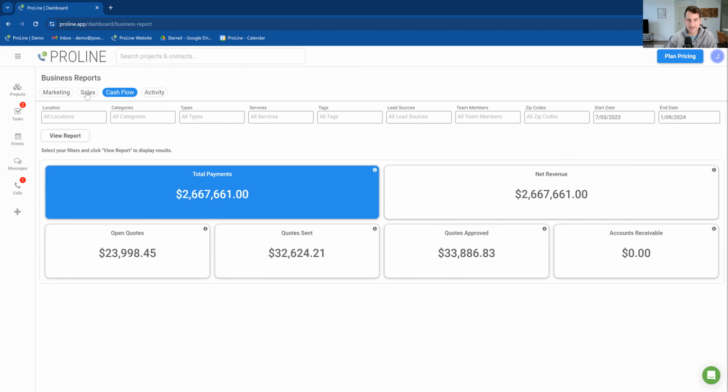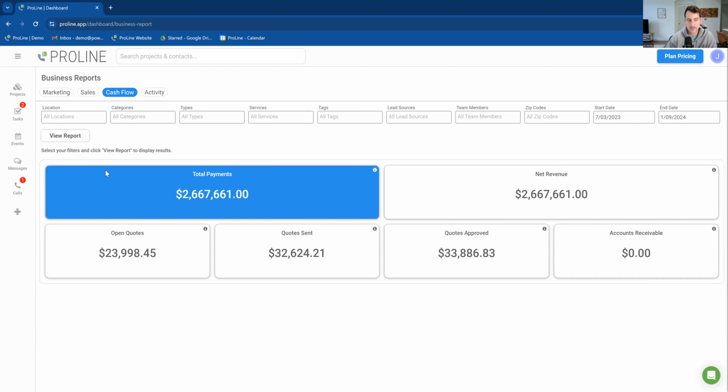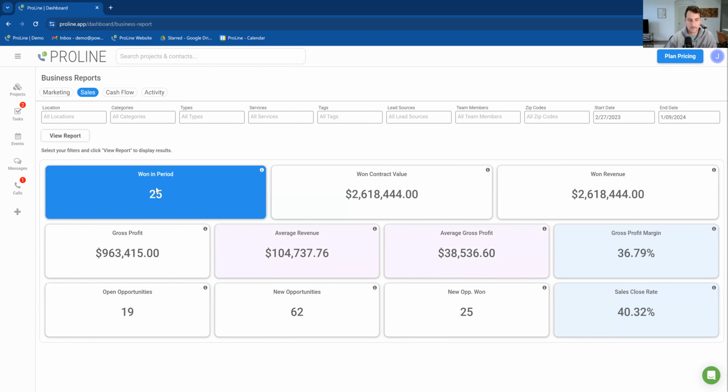So just like on the sales report, we had open opportunities. This is the number of open opportunities we still have as of right now for the period. We have a similar metric here for open quotes. So this is telling us how many quotes do we have open that we never had a yes or no on, and what is the value of those? So this is telling us we have 24 grand in open quotes that we never got a yes or no in. They're just floating out there. So it's really the same metric as here. It's just looking at it from the quoted value point of view rather than the total number.